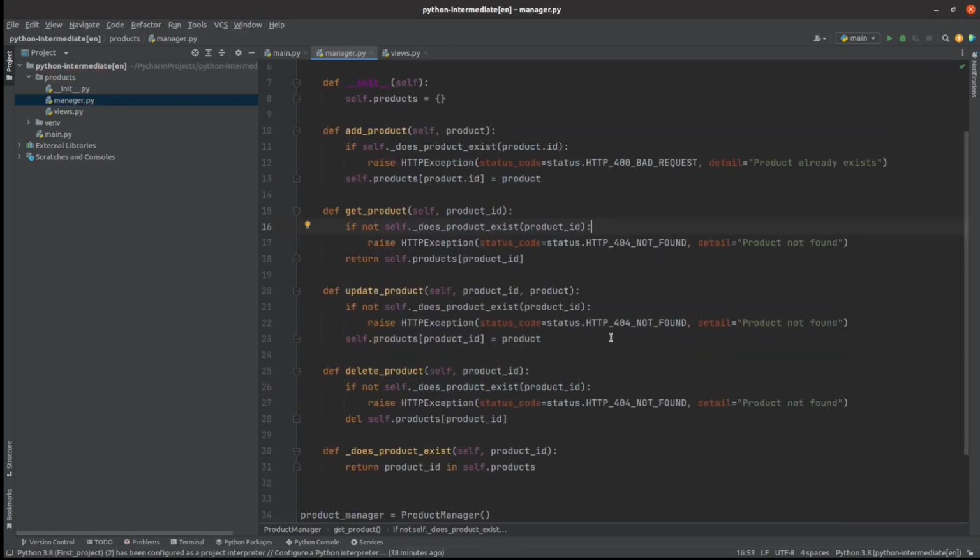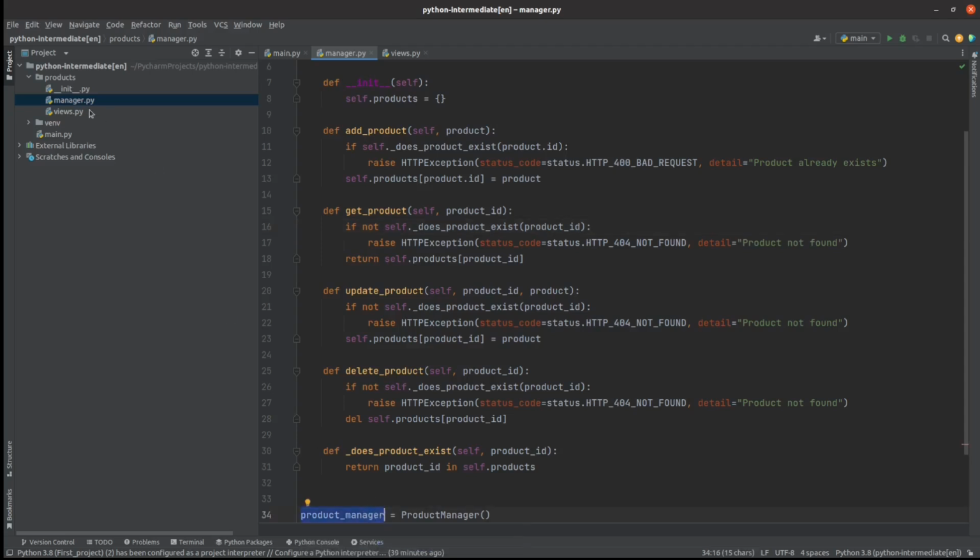So yeah, and that's it. So that's how our manager will work with the products cart. And in this case, we have the four public methods to add, get, update, and delete products. And we can manage these products outside of this manager class using the product manager instance.